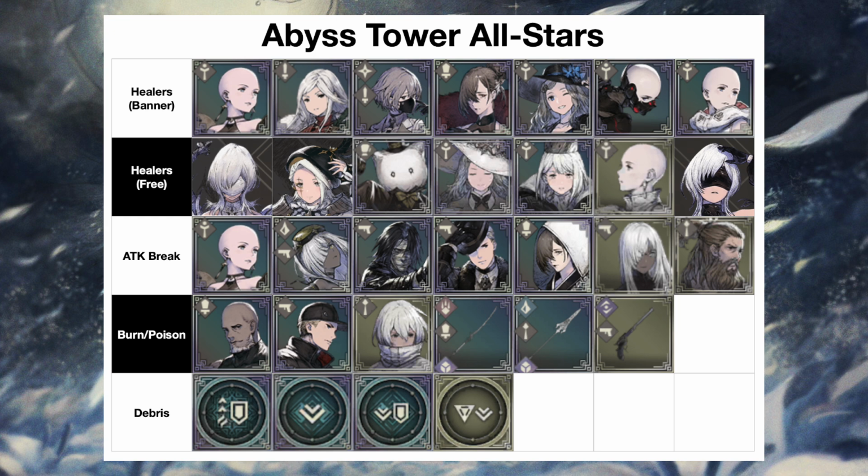This is not for everyone, it depends on your playstyle, but you could use the burn or poison method, where you build your team just to be as tanky as possible, just to take all of the enemy attacks, and then do kind of set damage, which ignores defense, using either burn or poison.